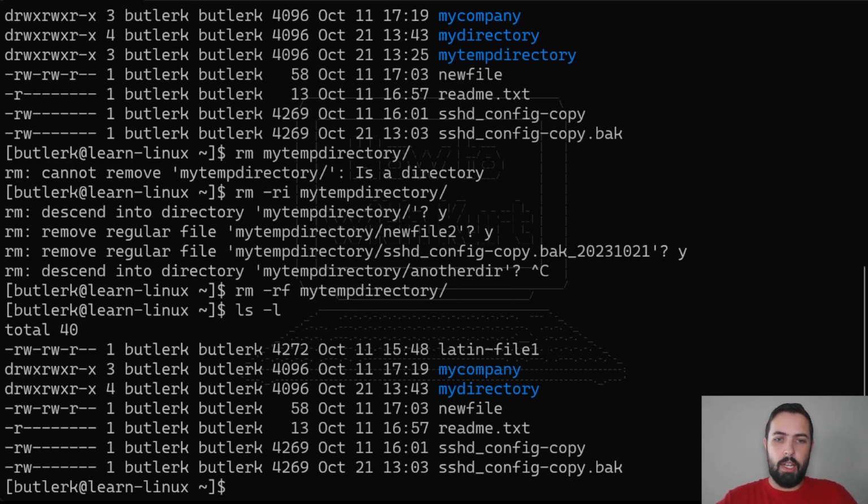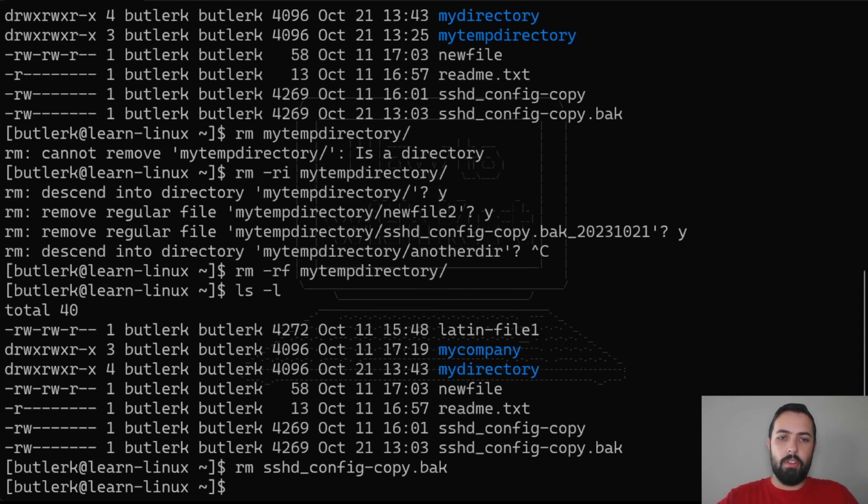So we'll go ahead, and I don't need some more of these, and I'm going to just remove sshd_config.bak. I don't need that one. And then, you know what, my directory, that's where I've got some of my files staged, but my company, I don't really need anything there. I'm going to do rm -r. So in this case, I'll show you I don't have the -i alias. So if I do rm -r for my company, and before we do that, you know, it's safe.